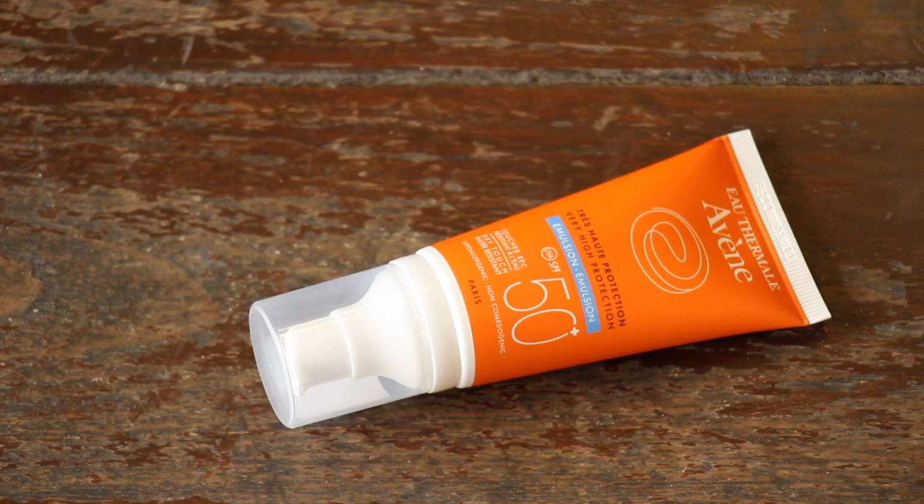First up in the beauty department is sunblock. Now there is no summer without sunblock. This one is from Aven. I have been using this lately, and I've also used the one from La Roche-Posay earlier, which is Anthelios, which I really like. So these two are definitely my favorites. Right now I'm using this one. Sunblock is absolutely a must in the summer. You cannot do without this. So I would recommend this if you're looking for something light, not too oily, with good protection. This one's great.